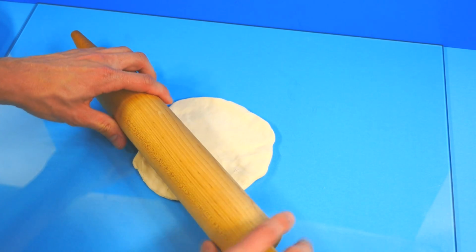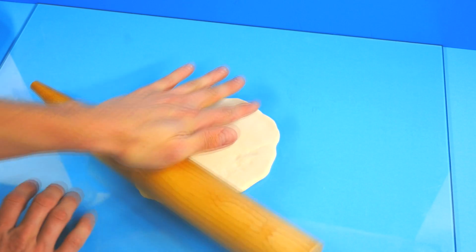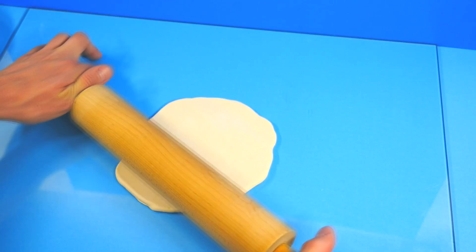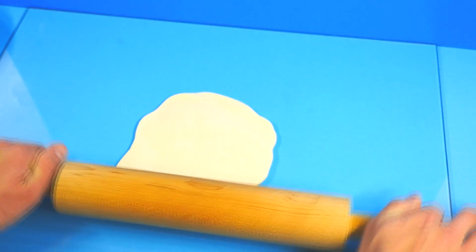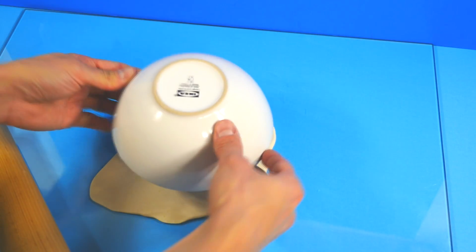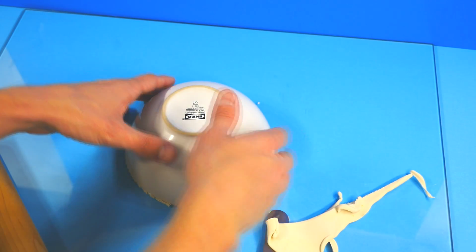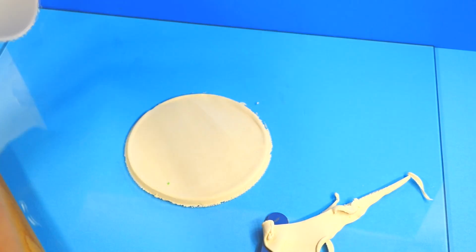Okay, so now Brandon's gonna roll out the white frosting, the Play-Doh frosting layer. And this will be for the top of the cake. He really just has to make another layer, just like the cake layer. So he can roll that out, and then he can use the same bowl and little cheese knife to cut around the bowl and then sort of drape it over the top of the cake. That looks pretty even and good. All right, that looks good. It's stuck. There we go.